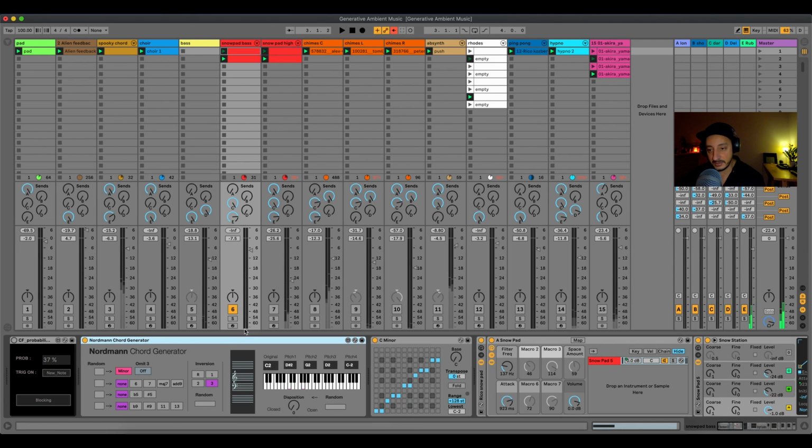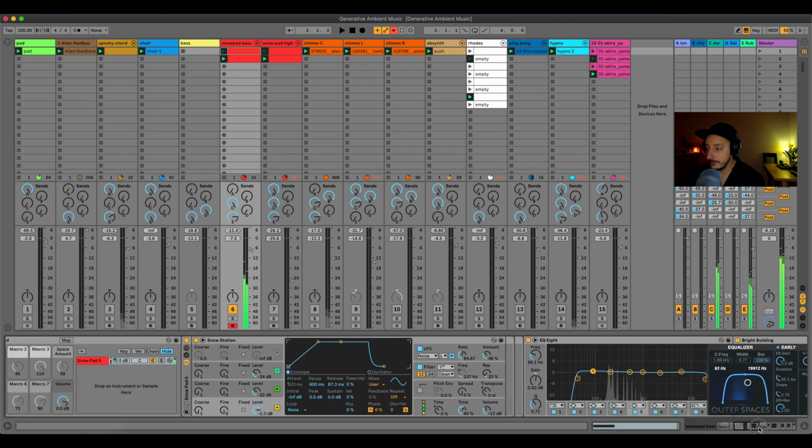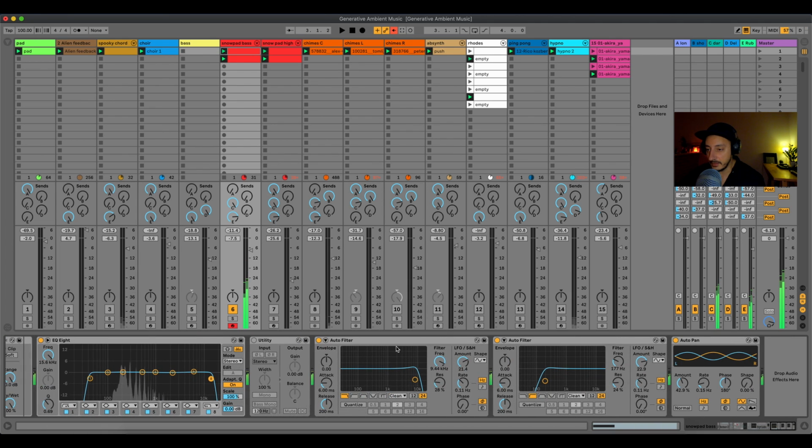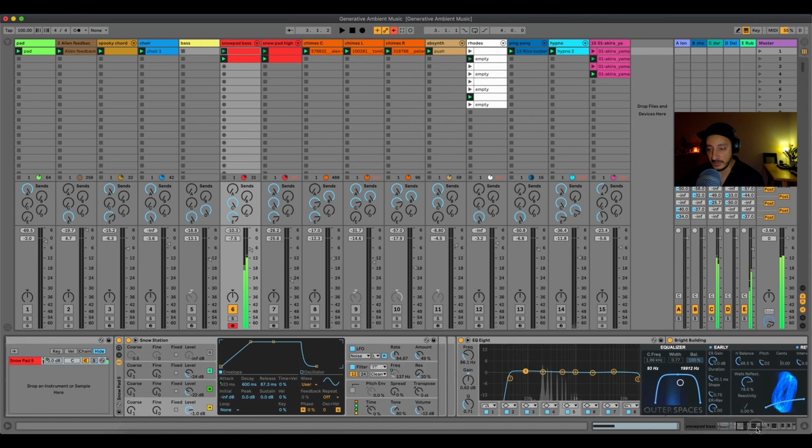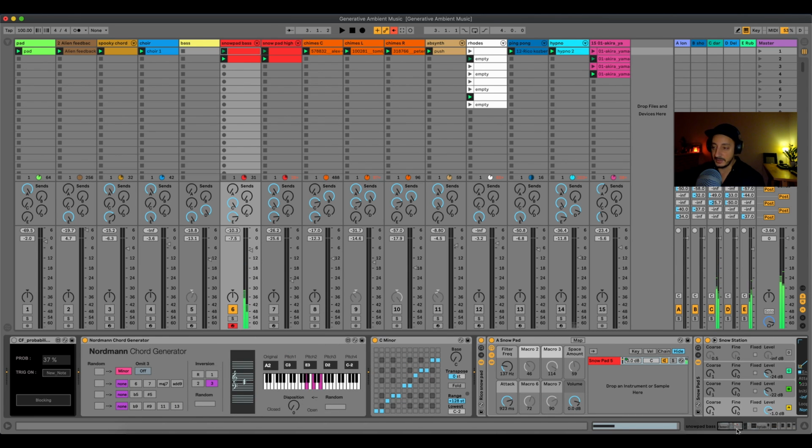So I'm going to remove the probability plugin. There is a normal chord generator. This time it doesn't have much automation or much randomization. And I have the auto filter again playing with the low cut filtering and high pass filtering, moving all the time left and right, and then auto pan at the end. So this sound and a huge reverb from Outer Space, which is a Max for Live reverb. Well, I will put the description of all the devices that I'm using today.